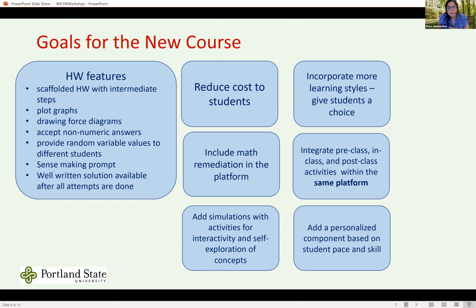But adding the simulations, which I'll talk about in detail in another slide, really helped improve the quality, interactivity, and self-exploration. So students could just change things, look at the response or the behavior of the system, and visualize three-dimensional concepts or concepts that are evolving in time, which we really couldn't achieve on a whiteboard or blackboard or just the 2D way of teaching. We could achieve those things.